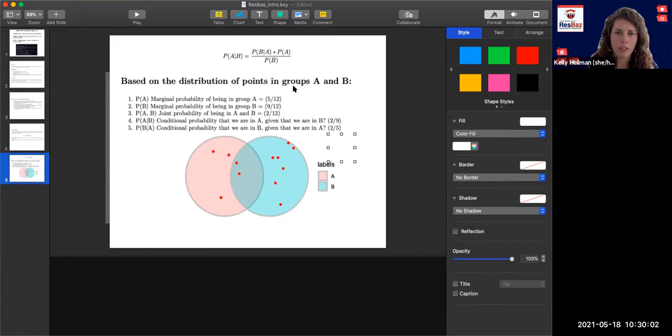So I do this, like for some people, this seems very basic, but probability never clicked for me until I saw it visually. And so this is sort of like trying to introduce the material in a couple different ways. Okay. Before you leave this, Kelly, could I actually say something about, I agree that the visualization is key.